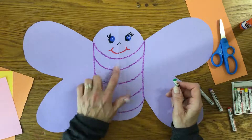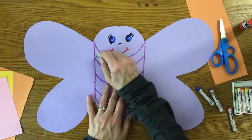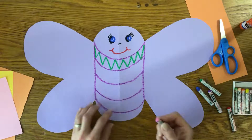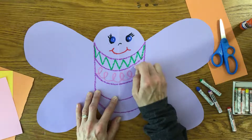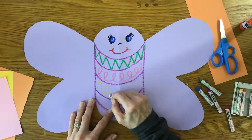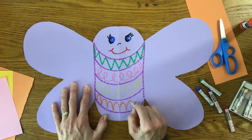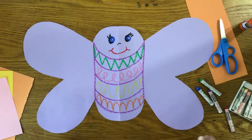Now, on the inside of the lines, I'm going to practice some other lines that I've been learning about. One of them is a zigzag, so I'm going to fill up that middle section with a zigzag. I'll change colors — maybe pink now. This one's going to be a loop-de-loop, just like a roller coaster. My next line is going to be a wavy line with yellow. And I'm going to use orange next — this one's going to be a bunny hop, just like a bunny was hopping around. The bottom one I think I'll leave plain, but you could add another line if you wanted to.